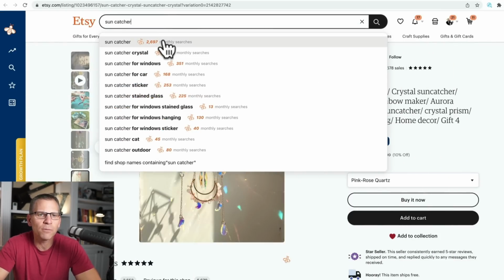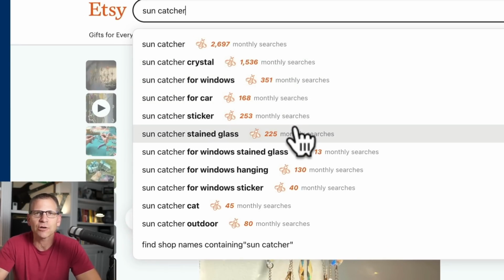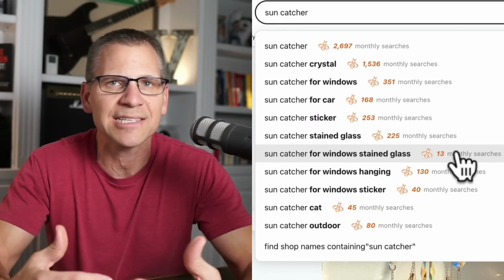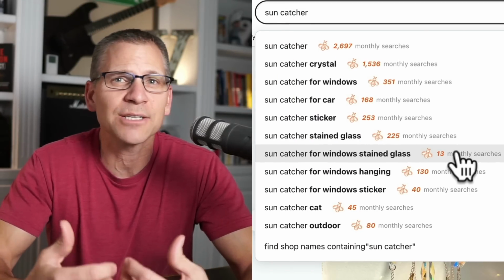Okay, so the next feature is an update to an existing feature, which I'm really glad they did, and it's actually going to get even better. And that is this right here. That is your monthly searches. So there's no tool out there that will give you an exact number because they're not necessarily getting the data from Etsy, but they have some algorithms that they're building behind the scenes. I say they, any keyword research tool is building their own data set. So this way, they can get a really, really close estimated guess.